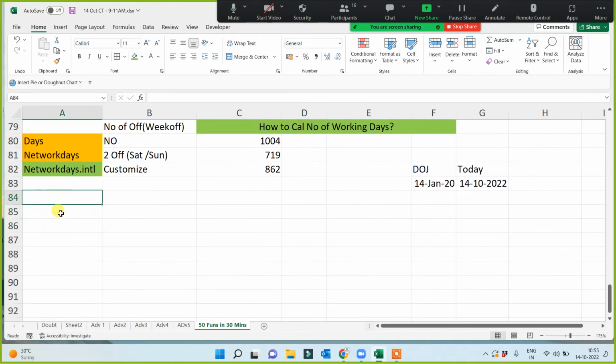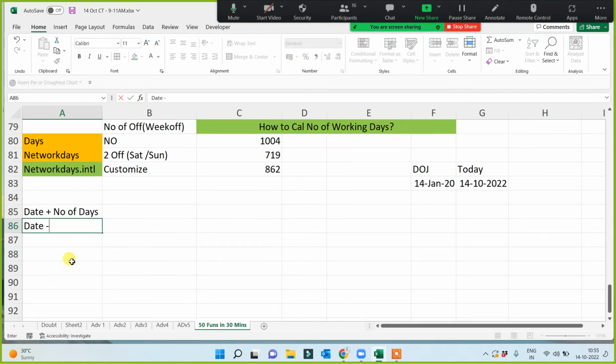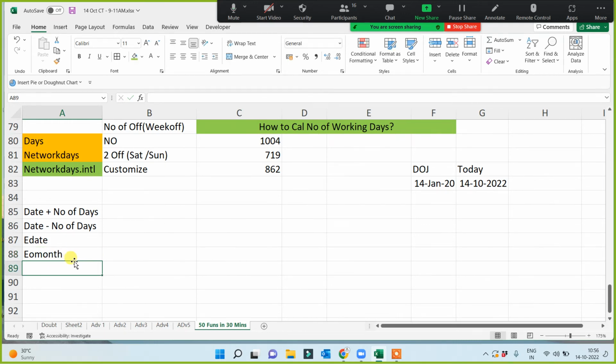Now move to 4 more functions, again related to date and time: date plus number of days, date minus number of days, another is EDATE and another is EOMONTH.